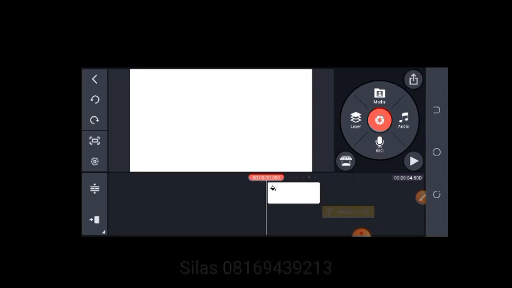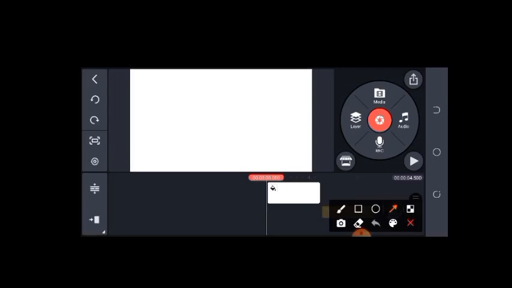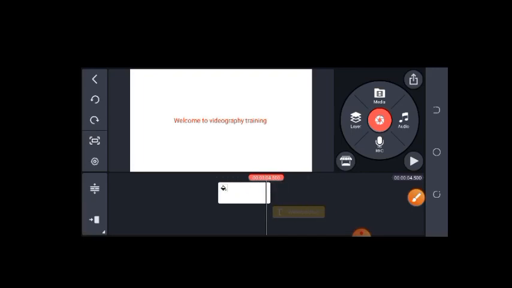So for example, if you are editing a long video, having a lengthy video, and you are at the front part and you want to go back to the ending part of your video, you can just use this arrow here. Can you see it here? Just click on this arrow here to take you to the last ending part of your video. That is how fast you can use it. So if you want to edit something at the back side, that is that.